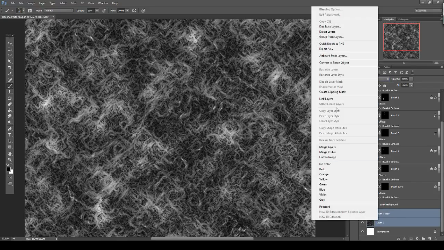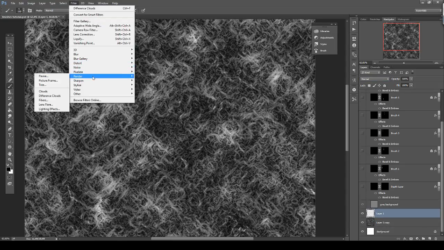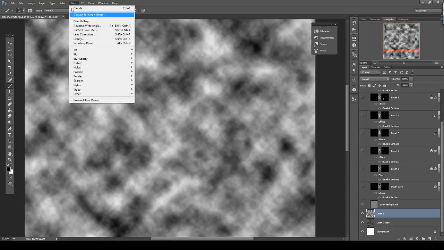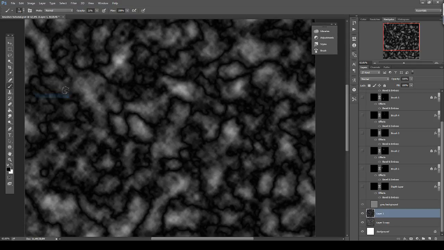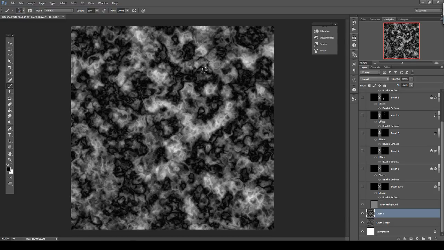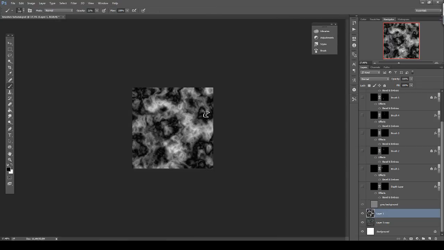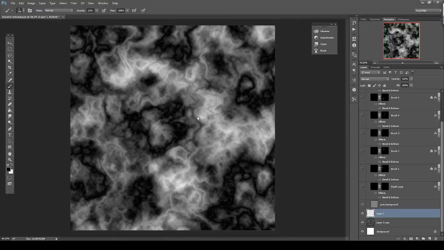Merge this too. And render cloud, different clouds, a couple of times. We can maybe change the scale of this thing. This could be cool. And add some more different clouds.